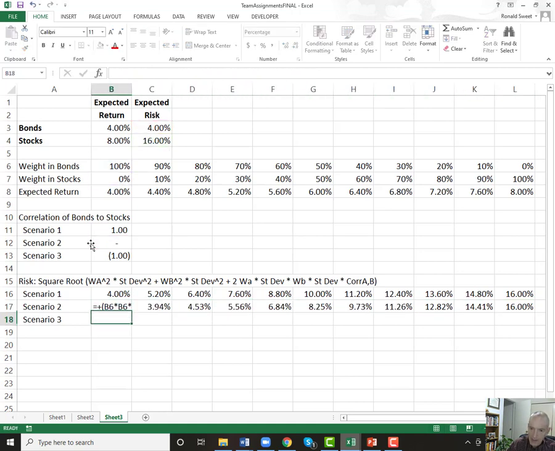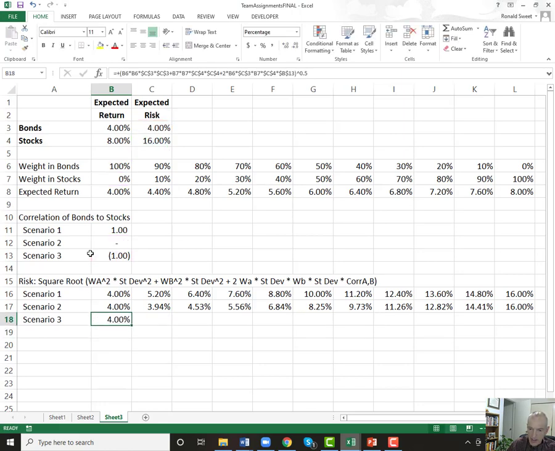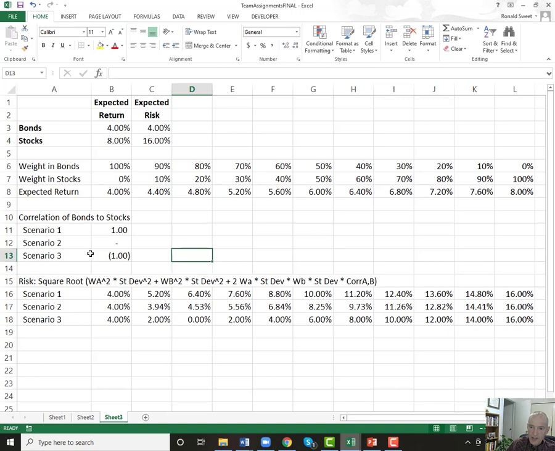Scenario 3 might give me an error, and we'll see. Hopefully not. We'll use this exact same formula and bring it down here. Again, my ending points will be the same. Now what's unique with a -1? We'll see what we get. I have no earthly idea. Perfect, couldn't have done it better. The unique thing we get here, when correlation is -1, is that we can actually have a 0 risk portfolio.